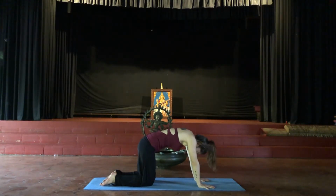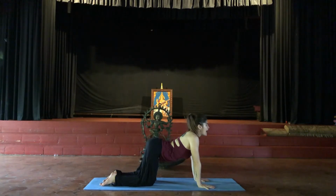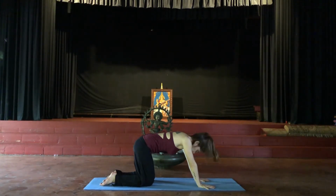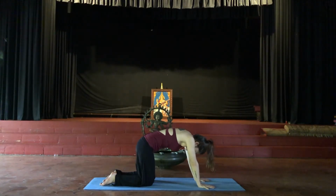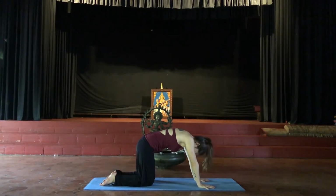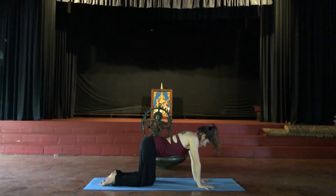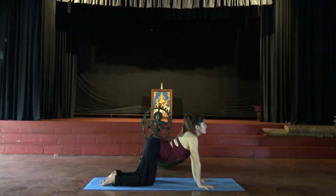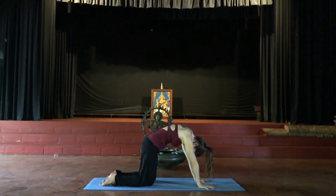Flow with your breath, inhale, lift your heart, open your chest. Exhale, tuck your chin around your spine. Link your breath to your movement, inhale, cow, exhale, cat. Close your eyes. Good, the next exhalation breath that you take, stay and hold, round your back. Tuck your chin to your chest.